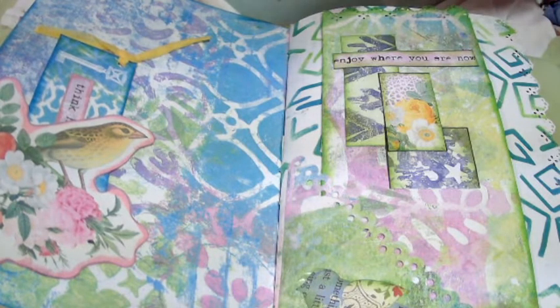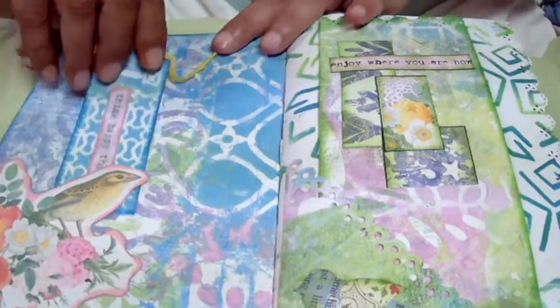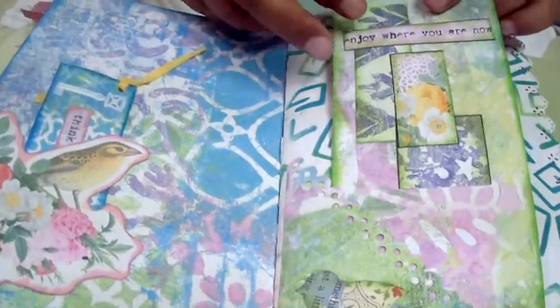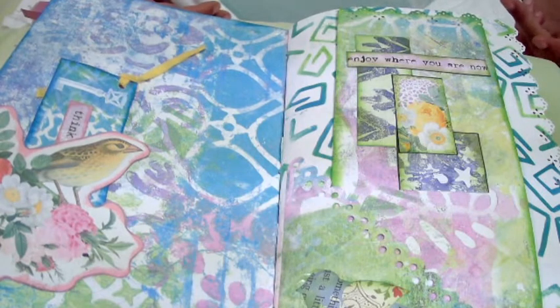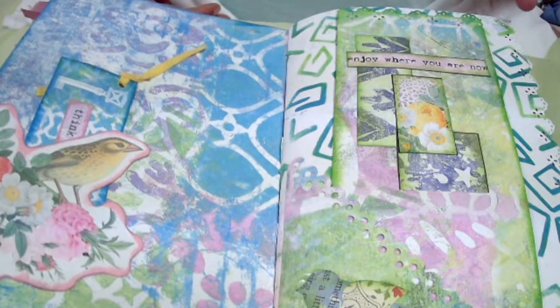So this is the first, the inside cover has just a little tuck with a journal tag. And everyone that knows me knows that I'm not a fan of lime green or neon green. But this kit has it in there, and I felt it was appropriate, and it needed to be brought out on some of the pages. So you'll see a lot of that, too.